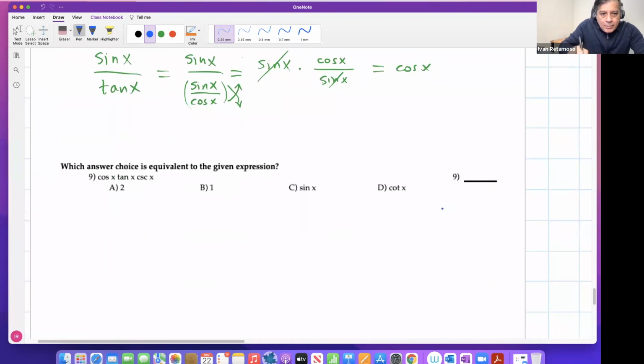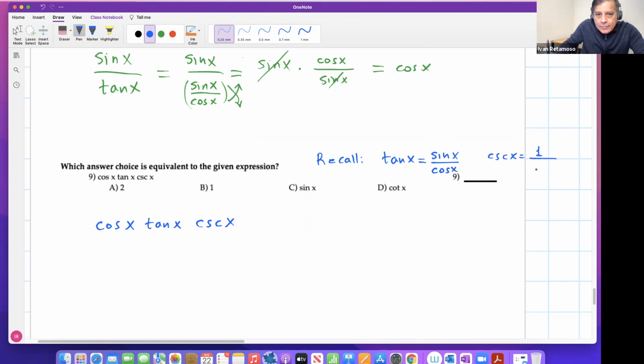All right, let's do the last one here. I saw one with a triple product. This one, let's demystify this. Let's try this together. What will this be? Can you try? It's quick, just recall. Tangent by the quotient identity is sine of x over cosine of x, and cosecant of x by the reciprocal identity is 1 over sine of x, right? Very good. Use this, figure this out, and let's finish that.